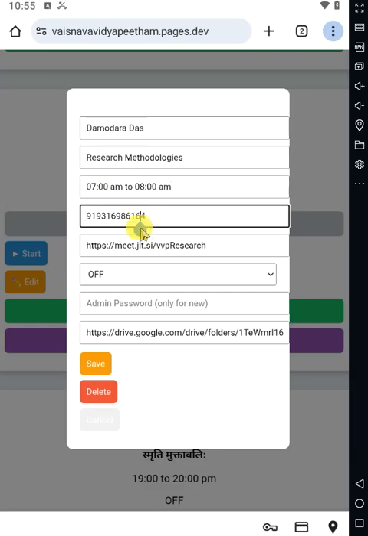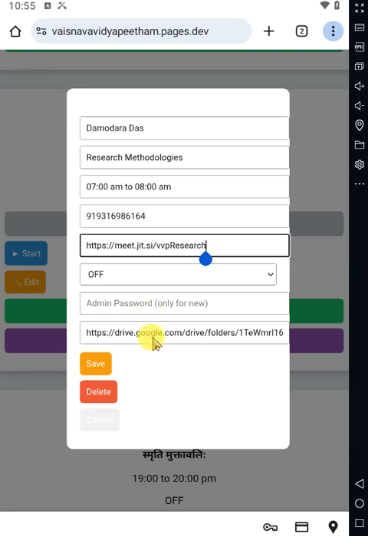You can change your WhatsApp number, without putting any other characters. You can even change your meeting link. This is the default meeting link on the Jitsi platform, but you can put your permanent Zoom link here, or Google Meet link, or any other meeting link.